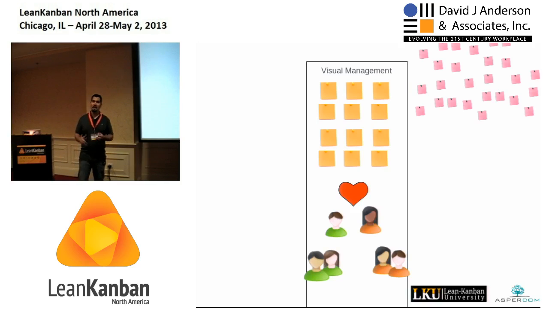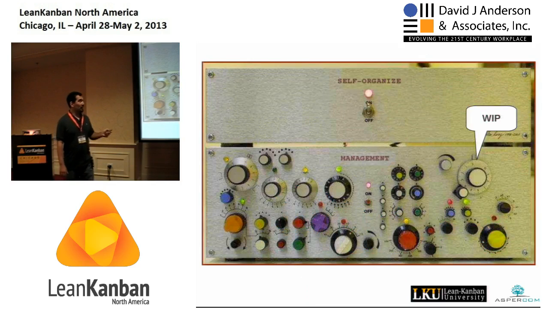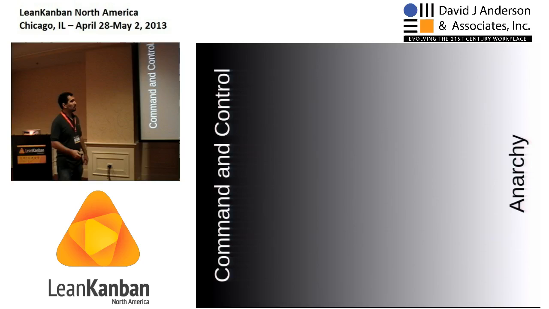And I see that one of the good ways to make people more close to each other is to reduce WIP, okay? Especially in a case like this. Well, you see here, you have this magic button, self-organize, and you have here this management. And the WIP of your system, the WIP of your process, is like a level. You can raise the WIP, you can reduce the WIP, okay? Well, another case study here.